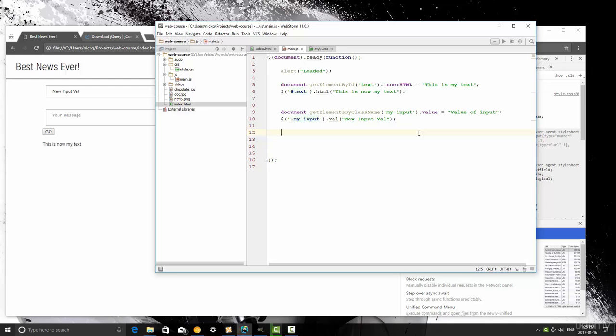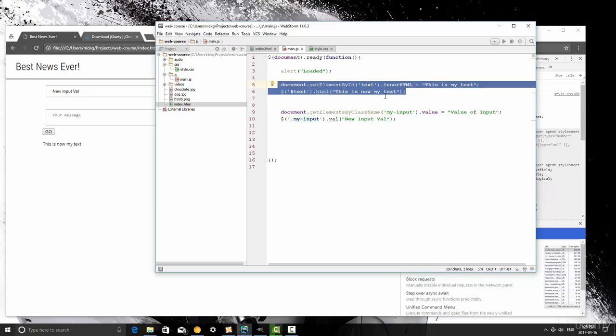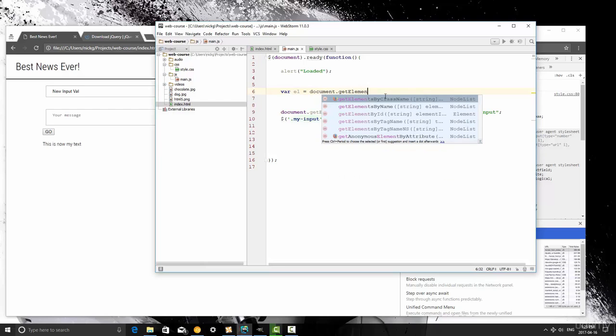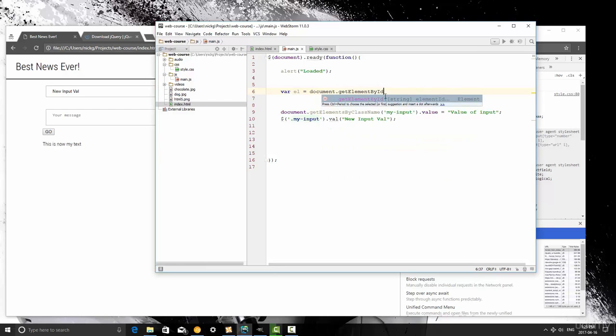So instead of doing this, I'm going to show you how you can use JavaScript to create a target and then convert that target to a jQuery object. So, delete that. Var el equals document.getElementById.